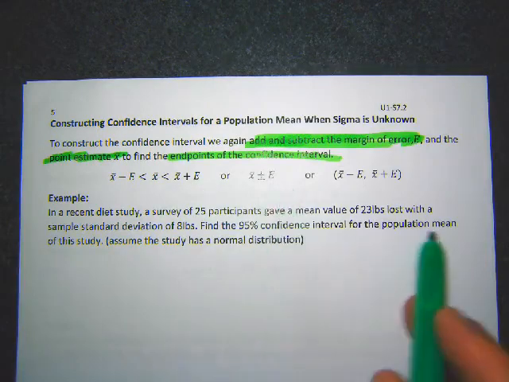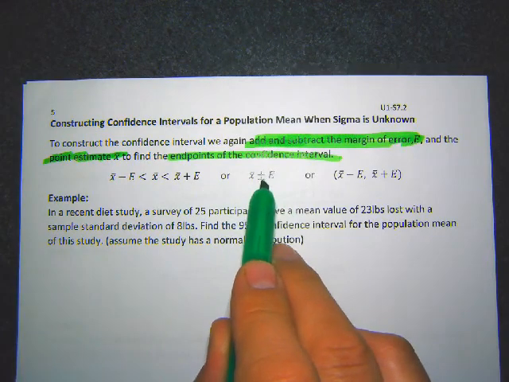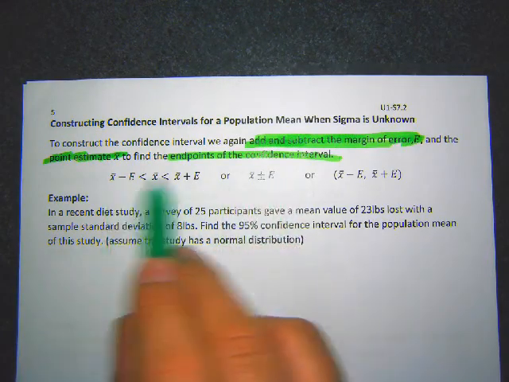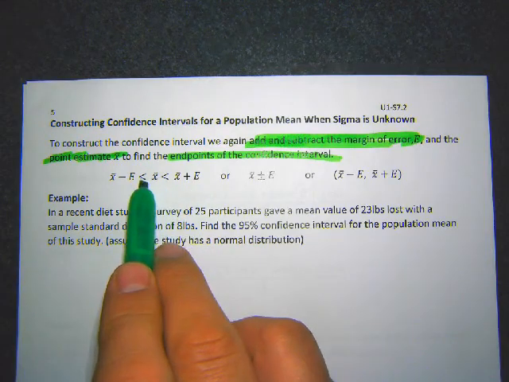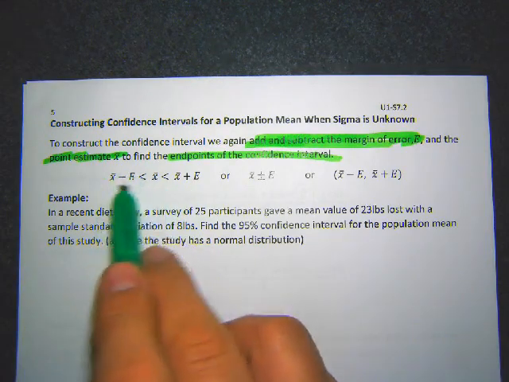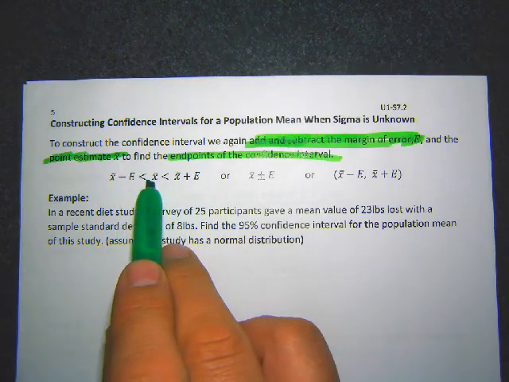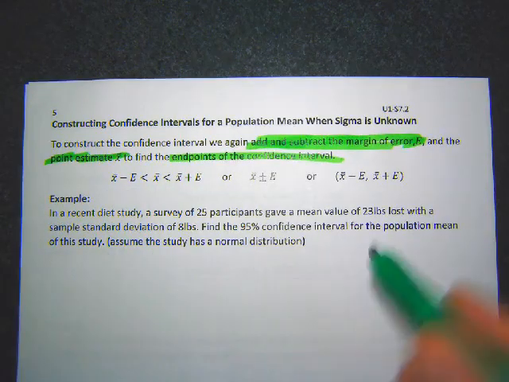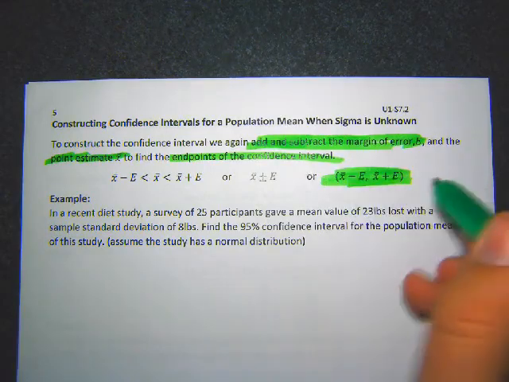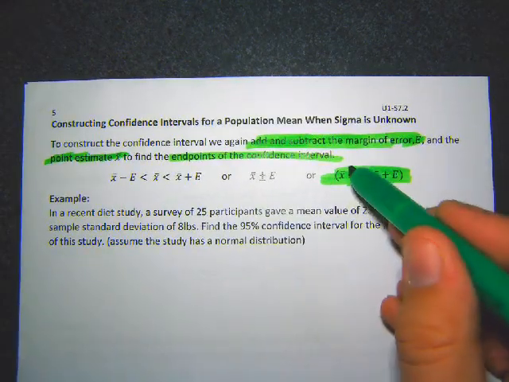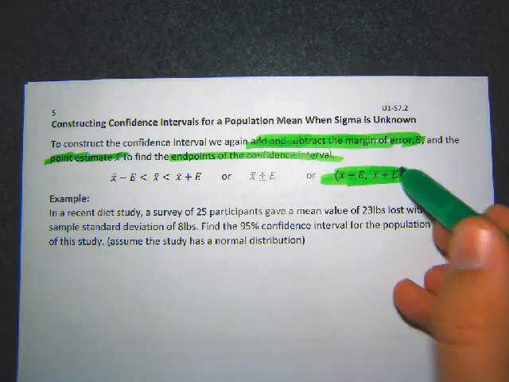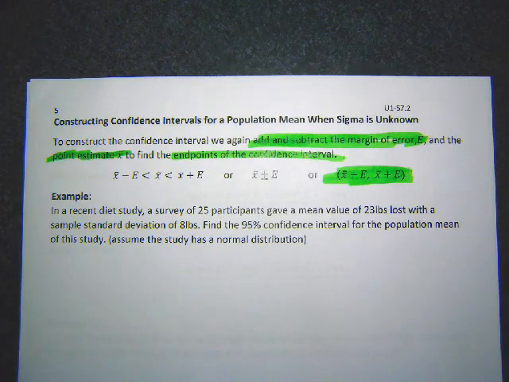So you can do it all three ways. You can do it with the plus or minus like we saw last time. You can do it this way where you put the mean in the middle and then say it's going to be bigger than the bottom value and less than the top value. People like to write it this way because then you can see the point estimate and the confidence interval. I tend to write it this way, so that's probably the way I mostly will write it. I'll subtract and find the lowest point, add and find the highest point, and just give you those two endpoints.